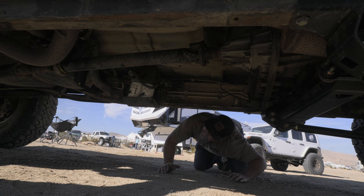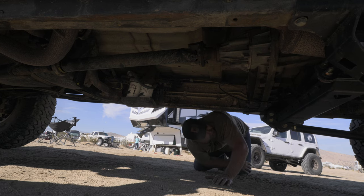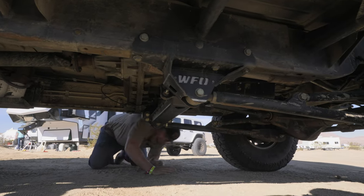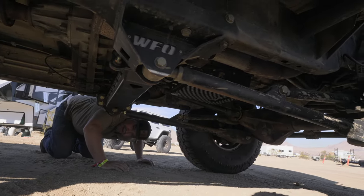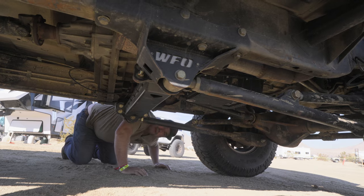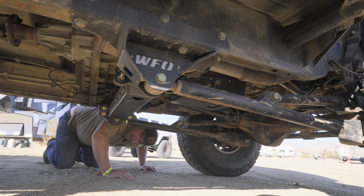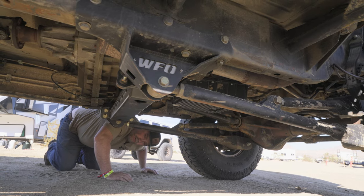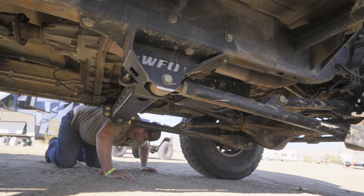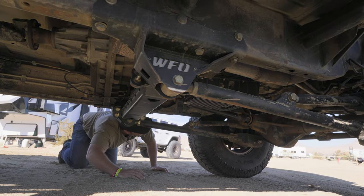It's a lot of money and work, but worth it if you're going to wheel the rig. He's running 273 fixed yokes front and rear. On the front driveshaft he's running 1350-to-1350 — no CV joint, so no worries about the pin and ball breaking. With the high-pinion axle and 273 clocking, the driveline angle is so smooth there's zero vibration in four-high. He also ditched the ABS — didn't hook it back up.